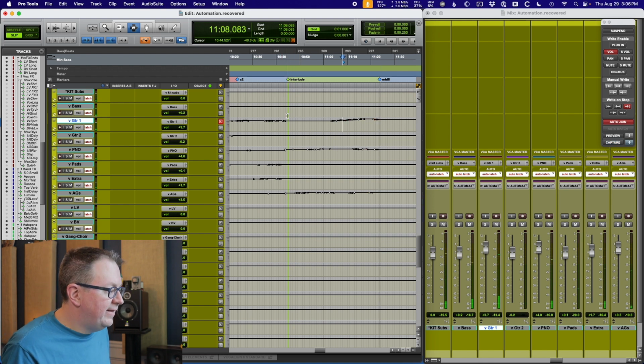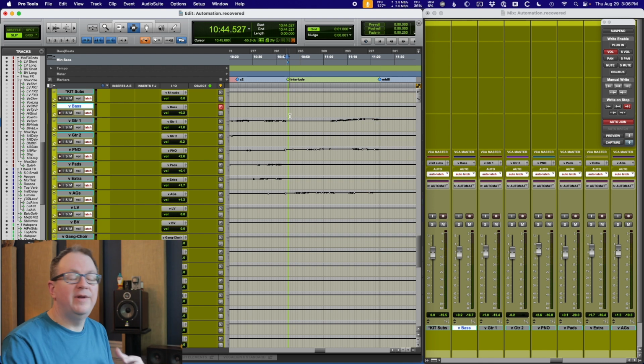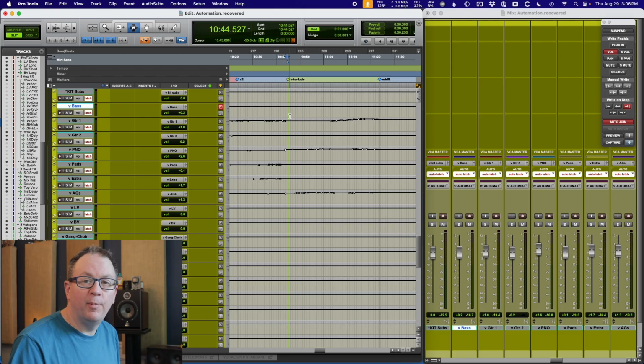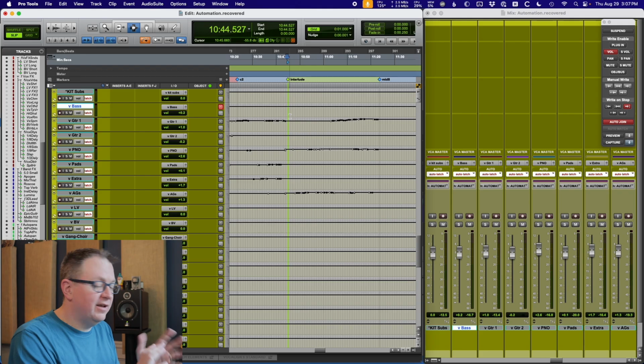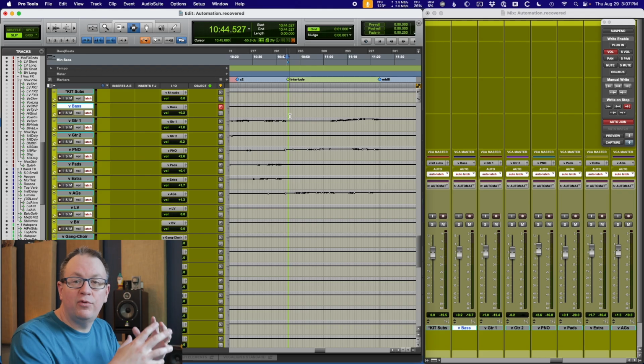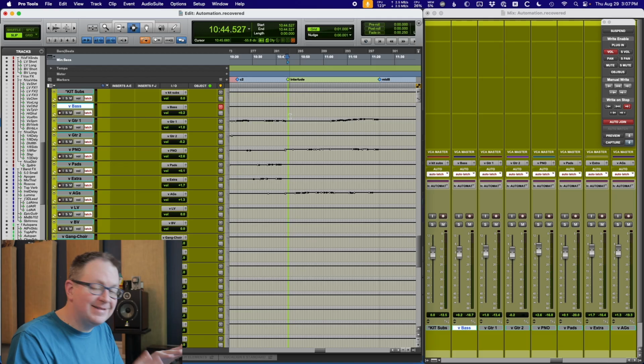All right, let me play this back again. So what I was doing in there was hitting back and play a bunch because there was this sort of melodic guitar stuff that he was doing, and I was just trying to go back and keep pushing it up to get there. So you can kind of see how I'm able to do this and just keep working and moving through, and I can just go back.